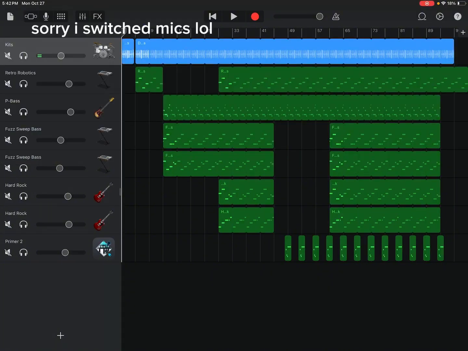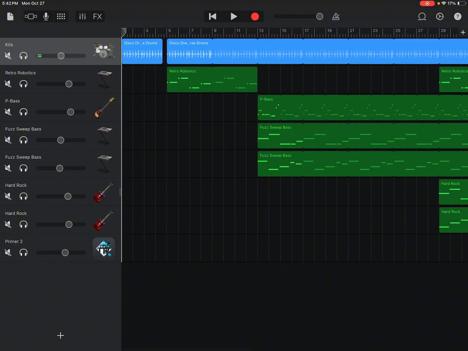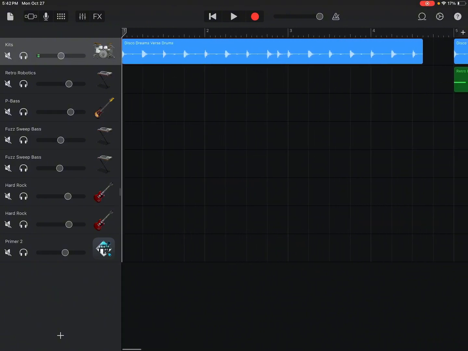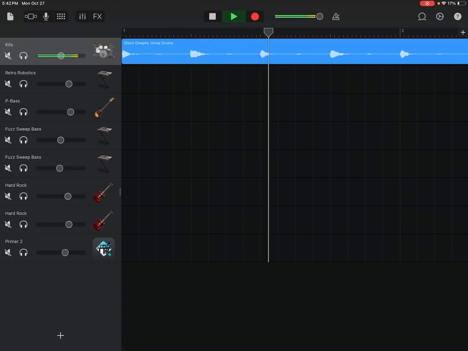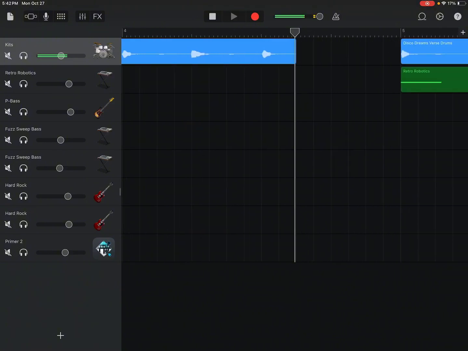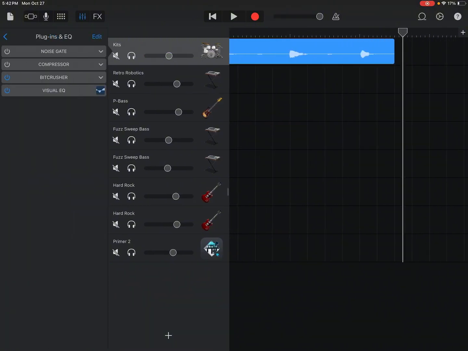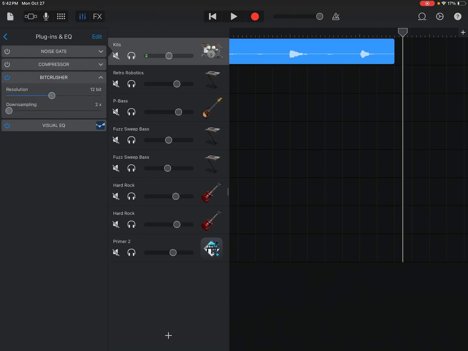Moving on, I have this drum loop that I found in the Apple Loop section over here. This is Disco Dreams verse drums, just a basic 4 on the floor beat with a bit of compression and extra kick. And I raised a bit of the mids, the treble, and the bass frequencies, and I added a bit crusher.